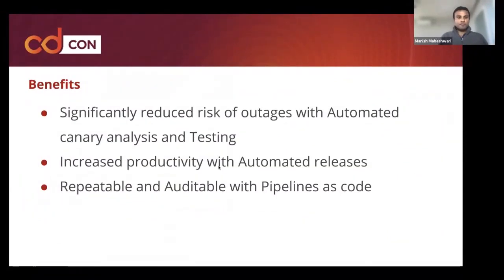Spinnaker helped with standardizing and visualizing the release processes. Automatically running the verification tests and limiting the deployment blast radius using automated canary analysis significantly reduced the outages due to code-related changes. This resulted in a better experience for our hosts and guests, as the number of outages was reduced significantly.